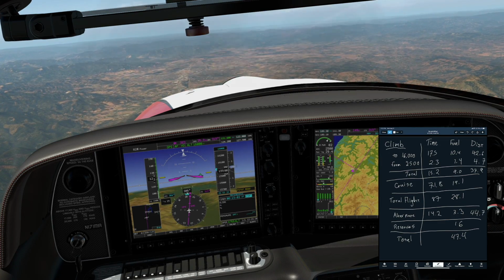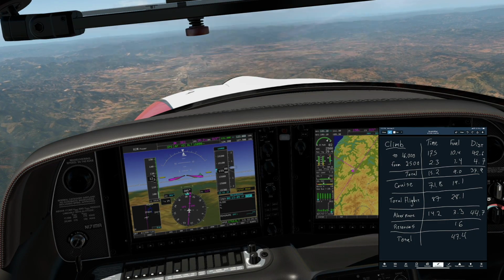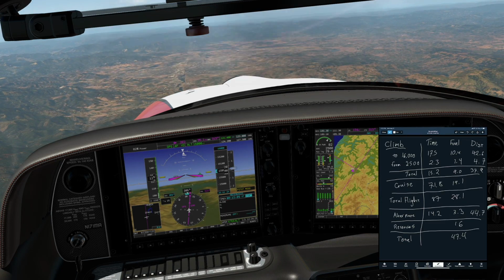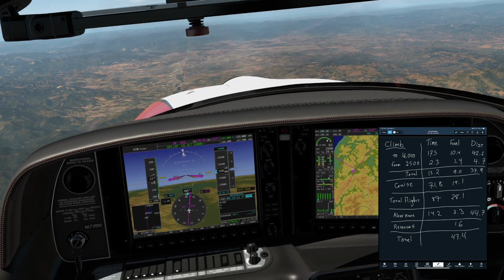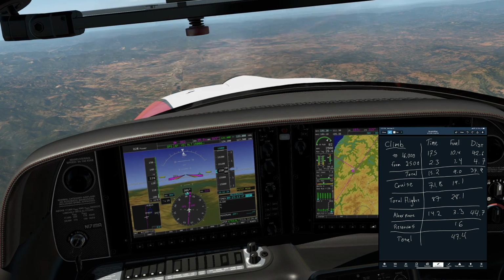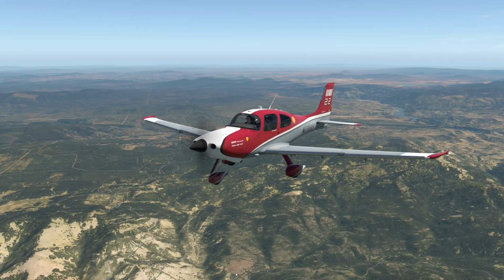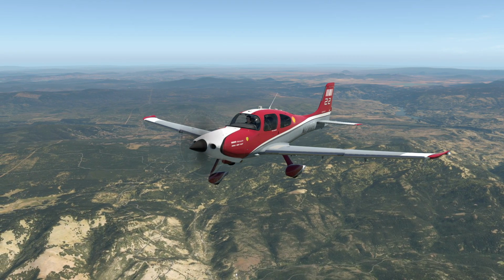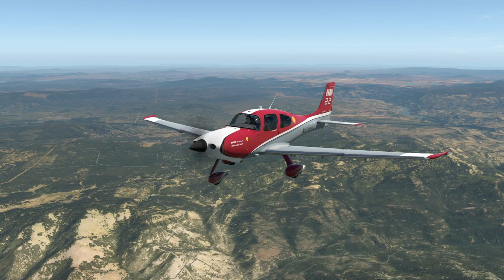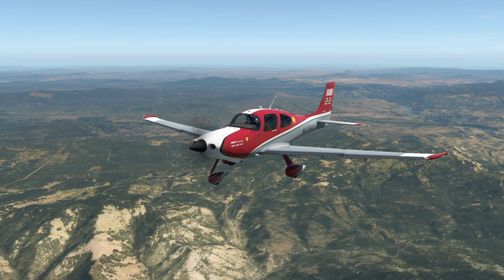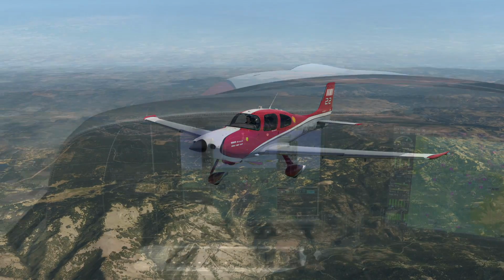Alright, looks like we've reached our cruising altitude of 16,000 feet. Now for time and fuel, we predicted 15.2 minutes and 9 gallons, and we're coming up at 15 minutes 10 seconds and 7.3 gallons. So we're beating the book on fuel, and the time is working out really closely. Anyway, with all that done, we've got a nice easy cruise ahead of us. I'll check back in, we'll make our approach into Portland, and then we will see how we did on the time and fuel for the total flight.